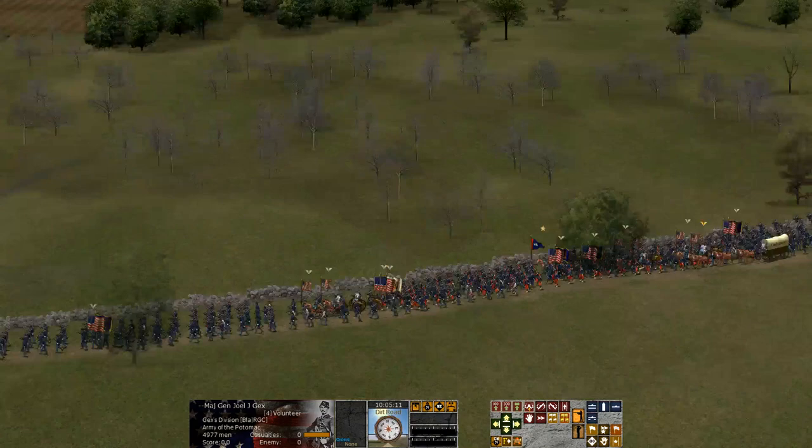I'm a bit confused about the uniforms, because I see this uniform on the Union side as well, so if any of my viewers is more into the Civil War in America, maybe you can tell me why they're wearing these uniforms. Are those deserters from the Union that have joined the Confederacy, or how does it work? Because I do see some guys wearing the blue stuff as well here.